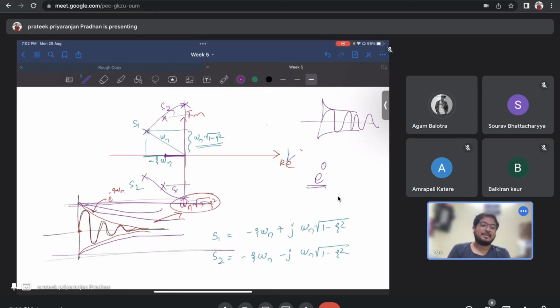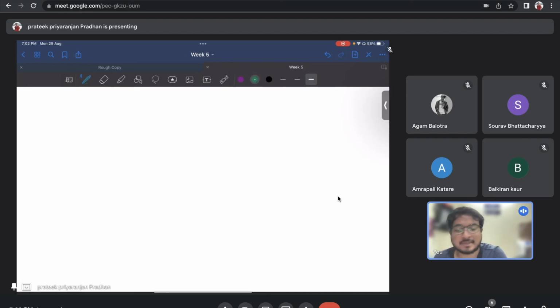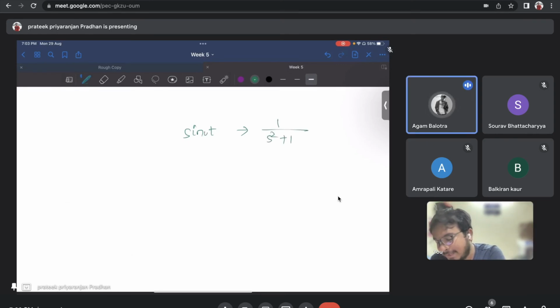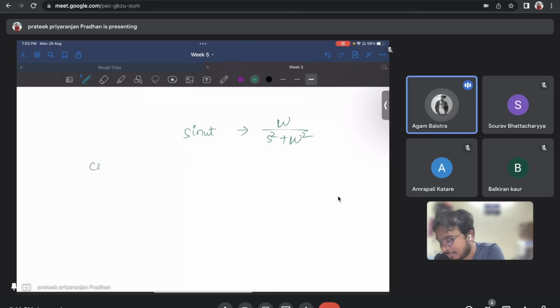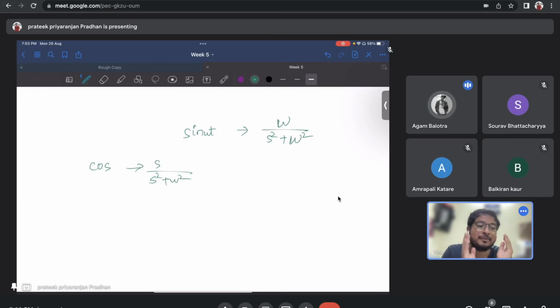Pure sinusoid, like a pendulum in space. What is the trajectory expression? It's sinusoidal. What is the Laplace transform of sin t? This needs to be at the tip of your tongue. It's omega by s square plus omega square. I have given a simple trick. When I was in BTech, I used to get confused between cos and sin. Cos ends with s, so the expression starts with s: s by s square plus omega square. It's not a unified trick, I just remembered it like this.